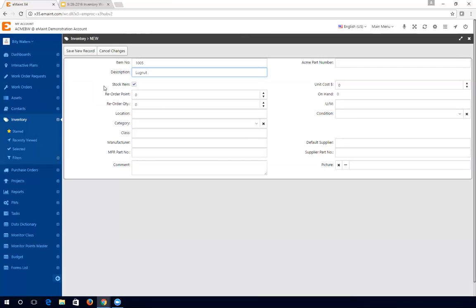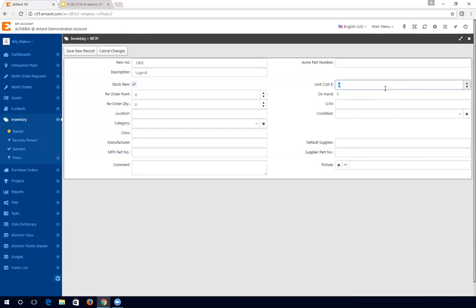A scenario where you wouldn't keep this as a stock item would be, for example, you're no longer going to use these lug nuts ever again, but you have some history associated to it. Every time you do anything on a part, such as adding it into the system, charging out a purchase order to it, or receiving a purchase order and bringing in the inventory, charging it out onto a work order to take it out, making a manual adjustment, adding or removing it from a kit, all these different little things cause inventory transactions to occur to keep an audit trail. So you might want to keep that history in the system. That would be a reason why you keep it in the system, but take it off as a stock item to no longer use. And then we'll move on to the unit cost.